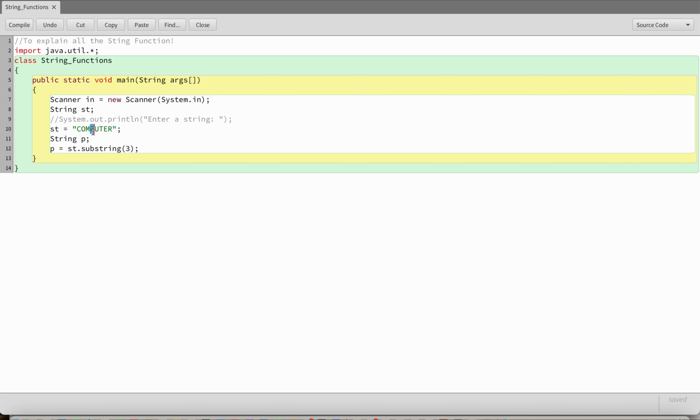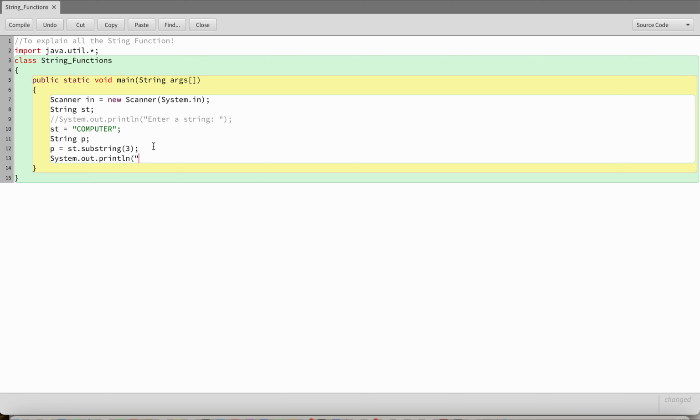This is the third index. So from this index to the last index, that is r, this entire word is going to be the value of this new string, and the rest that was not counted is going to be discarded. Okay, so let me just run it for you.